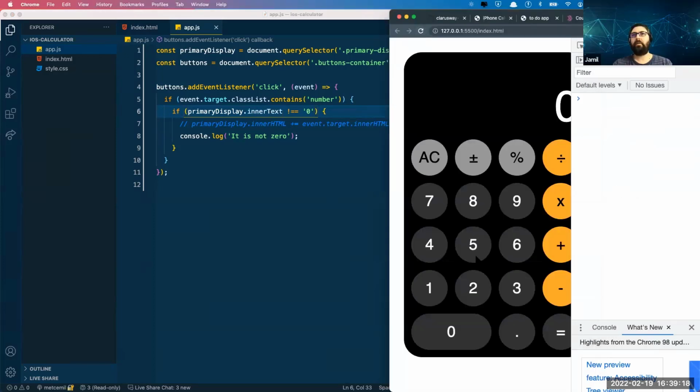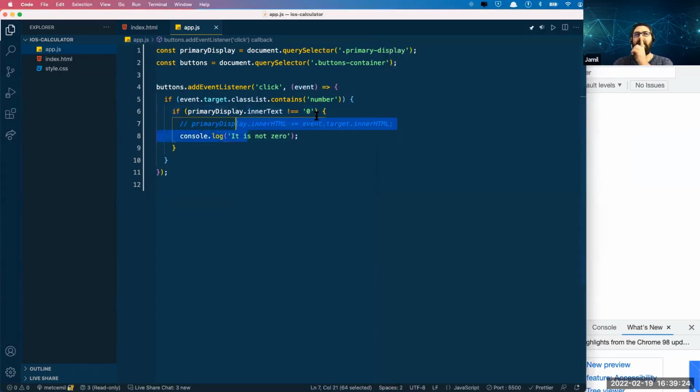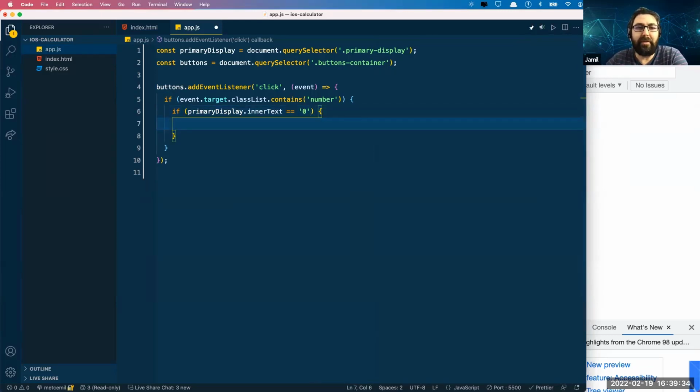Refresh. It still doesn't work. Okay, I think there's a reason. What I will do, first I will check if it is equal. That might look a bit interesting to you because usually you check not, then, but I will check if it is 0 first.